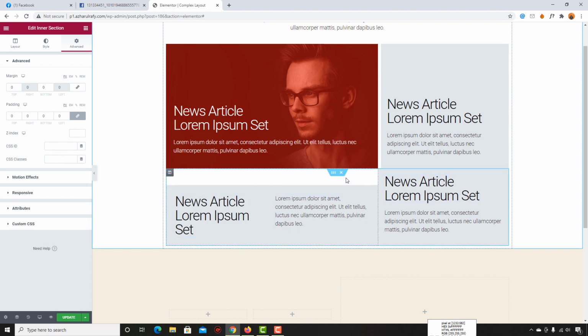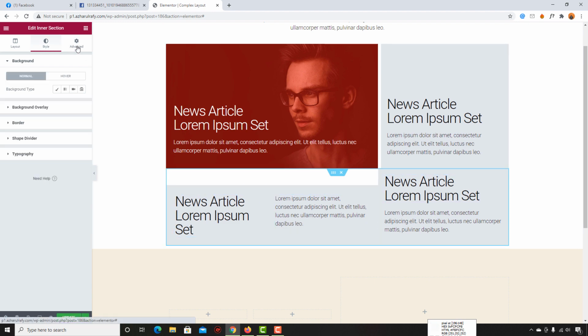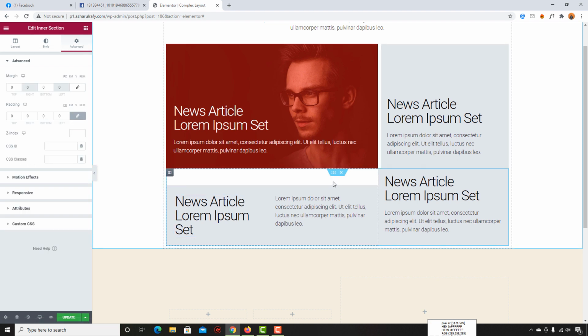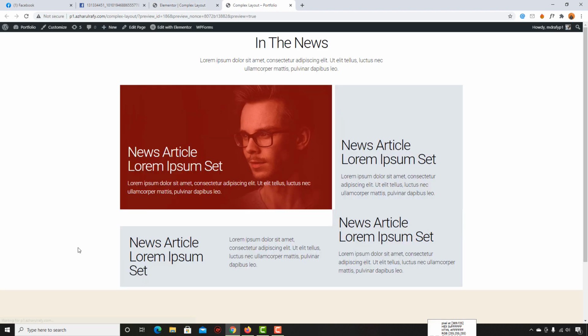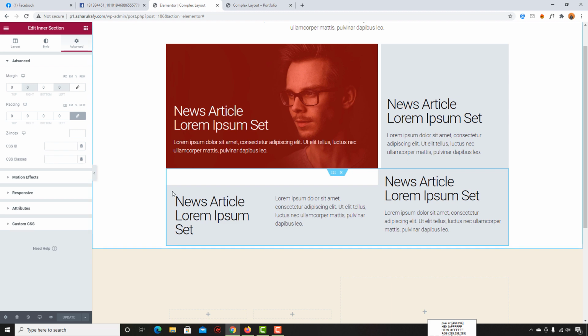And style, no. Okay, so what's happening here, let me just update and see what's happening. I'm going to the preview window, and it has got these big spaces, but from where the spaces are coming, I have to figure it out.